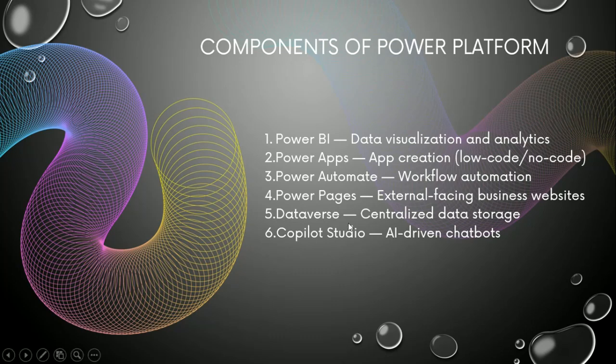And the next component, which is the backbone of Microsoft Power Platform, is Dataverse. Dataverse is centralized data storage. The data from all these components can be stored in Dataverse. It is very similar to MS SQL, but it mainly supports the backbone, as I mentioned. All these components, Power BI, Power Apps, Power Automate, and Power Pages, interact and store data in Dataverse. And the last one is Copilot Studio.